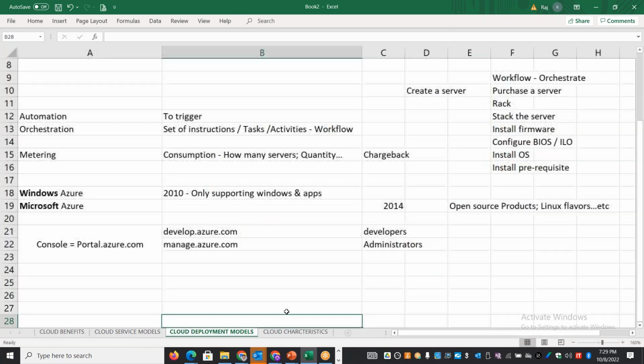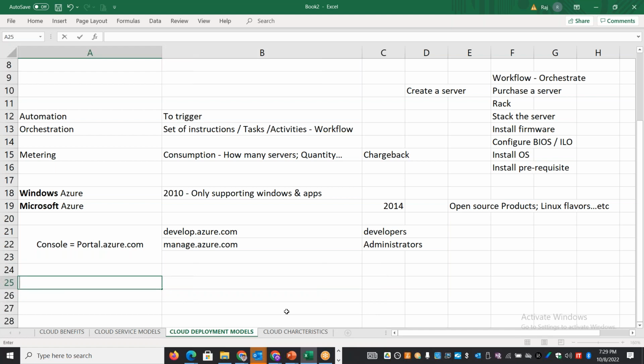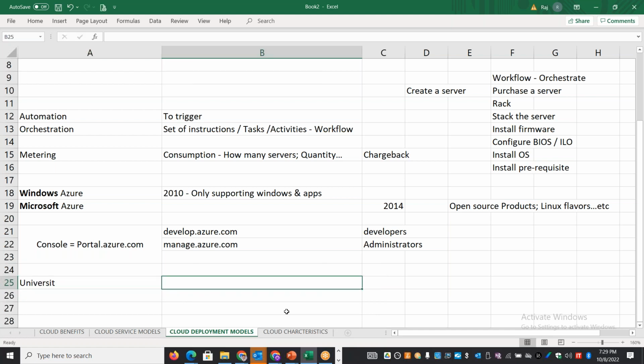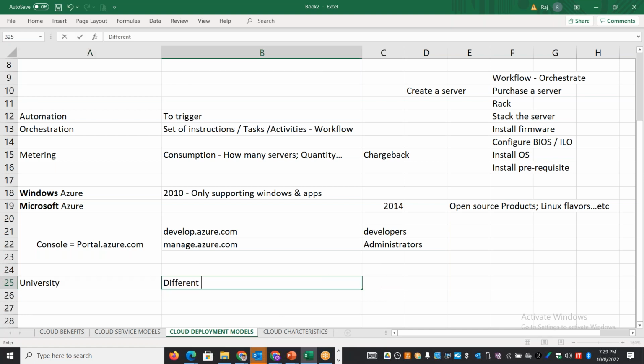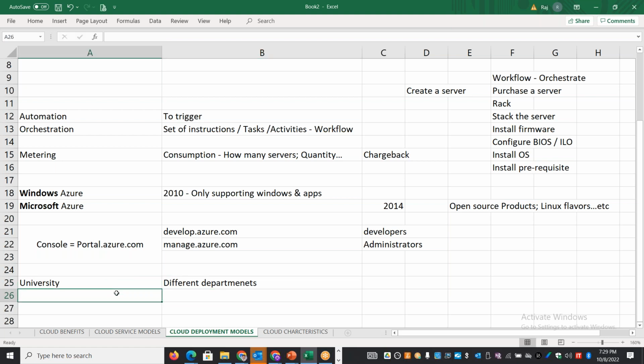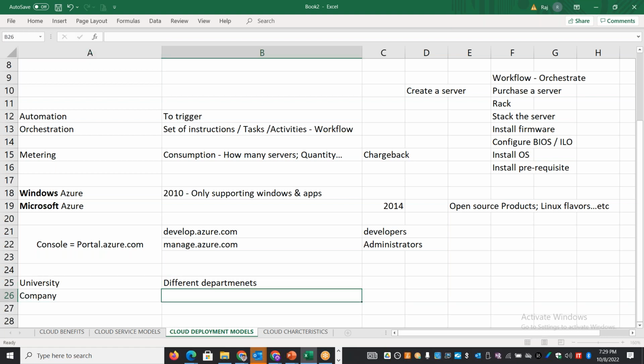If you take a particular university, or a particular company, it will have different departments or different business units within the organization. If we go and ask them to pay an equal amount of charges, will the business unit agree? They will not, right?